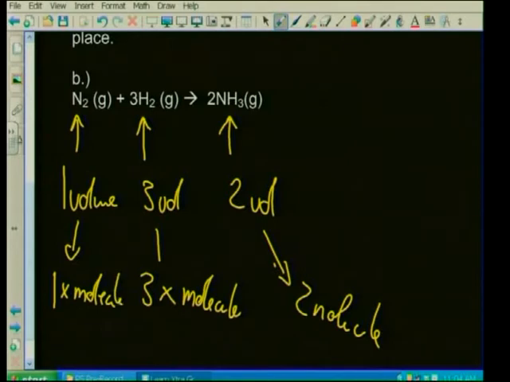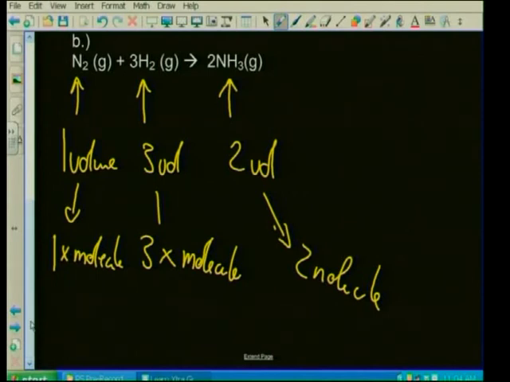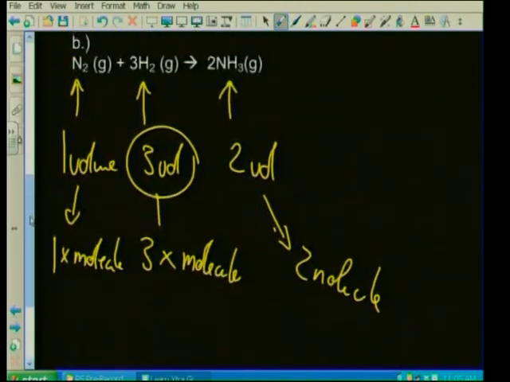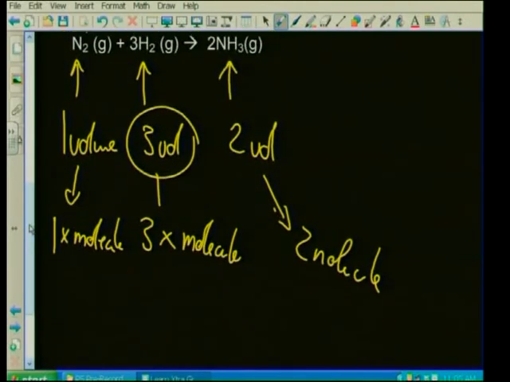That's Gay-Lussac's law. We're saying the volumes are going to depend on the number of atoms or the number of molecules. From the number of molecules, you can determine the volumes. So in one volume, you would have the same number. So this 3 is saying 3 times the number of molecules. So we need to note that, and we need to draw the diagram. So let's draw the diagram for the reactants first of all. So we're going to say reactant.